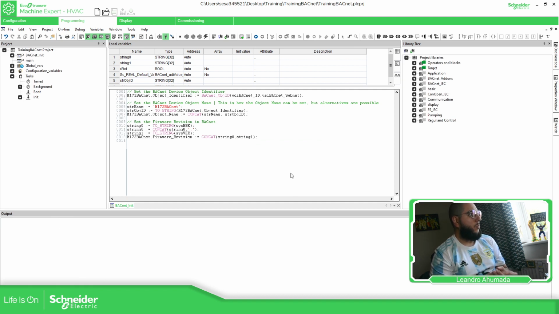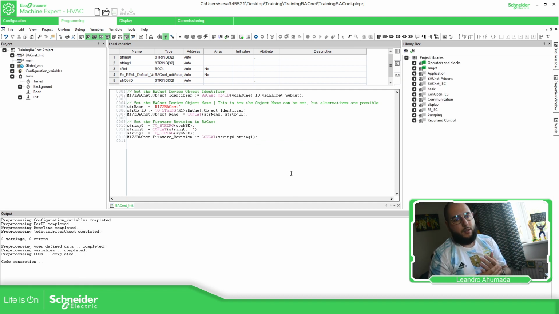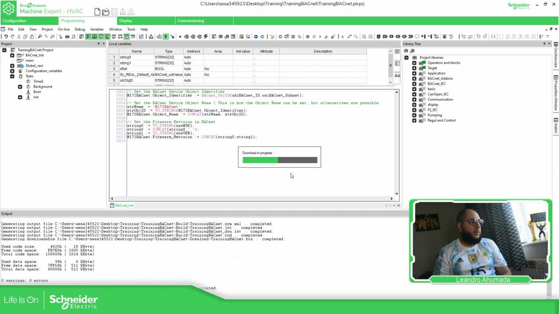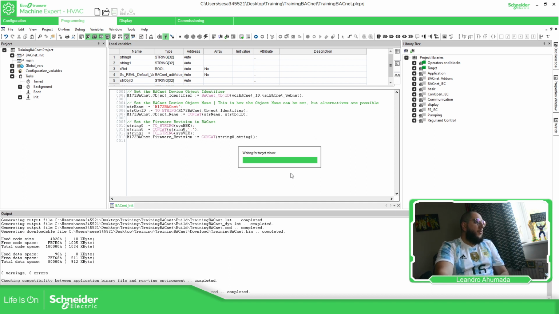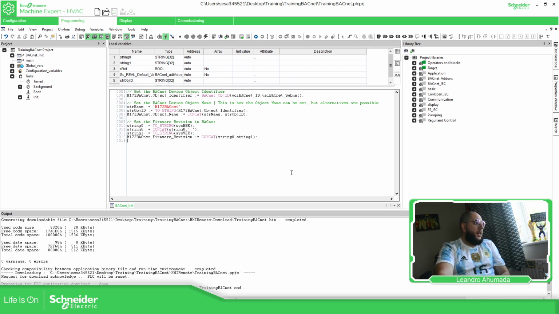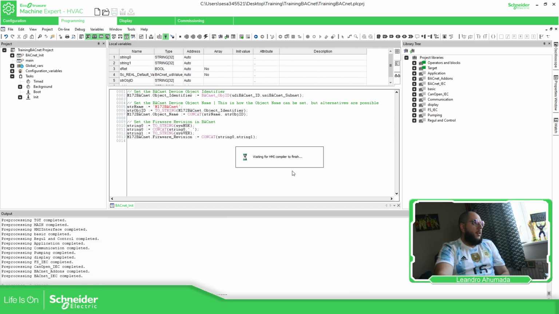On the full download, it will also send this configuration and everything. So just wait for it to finish. And then we can see YABE, an external application, just to double check that the device is there.